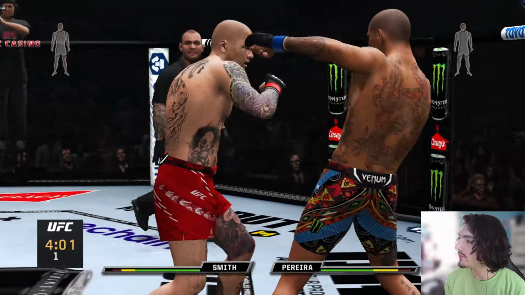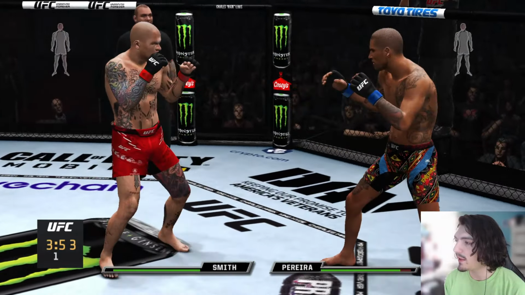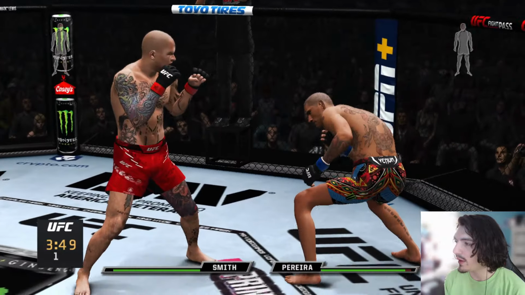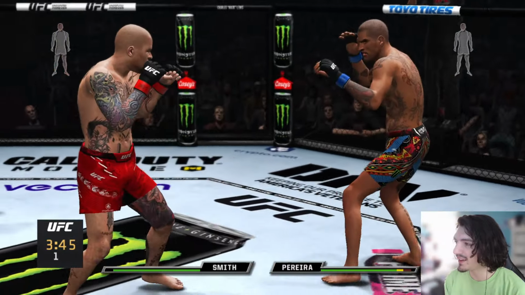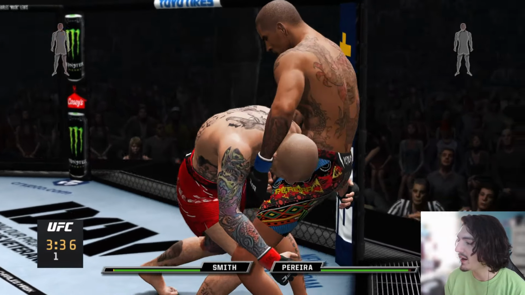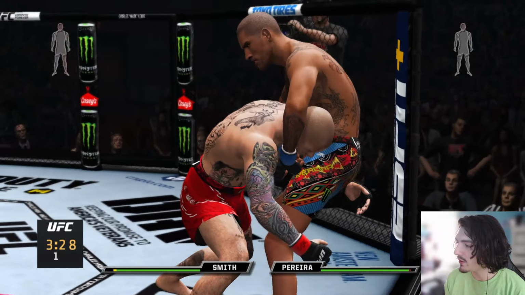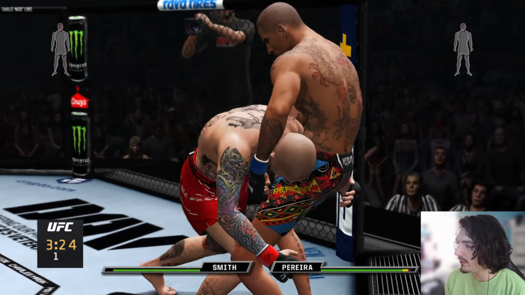Here we go. This is Smith on paper right now, I assume. He's doing pretty good right now. That's probably why. All right, let me just chill here for a second. I'm going to skadoodle out to the side here. There we go.